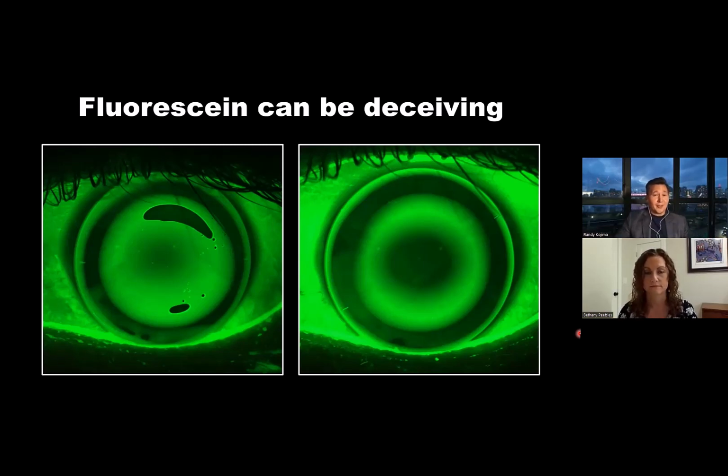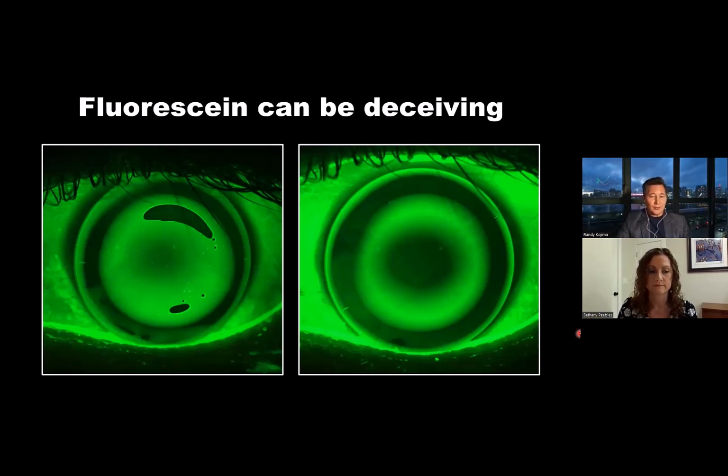Yeah, such a good point, Bethany. I was thinking the same thing, that if the patient was really uncomfortable in the lenses, and as you know, that's not very common, but we saw a massively wide edge lift. That lens has a ski tip that's hanging way off the surface. As Bethany said, that'd be a good reason to modify the edge lift. If the patient's uncomfortable and we have an incredibly wide edge lift, those are some of the signs you're looking for that a lens needs to be altered. So yeah, the fluorescein pattern is important, but as Bethany said, we're not going to put 100% of our confidence in that pattern.